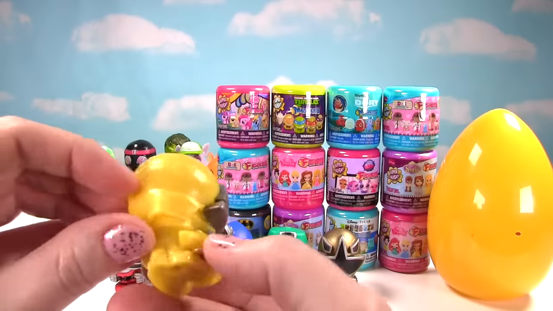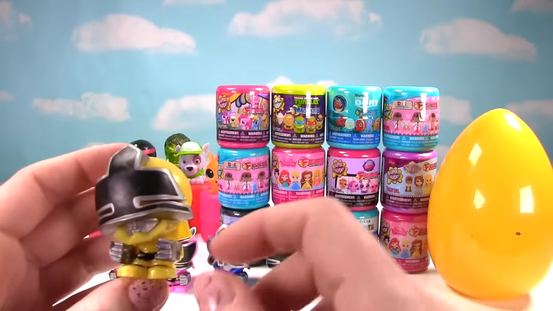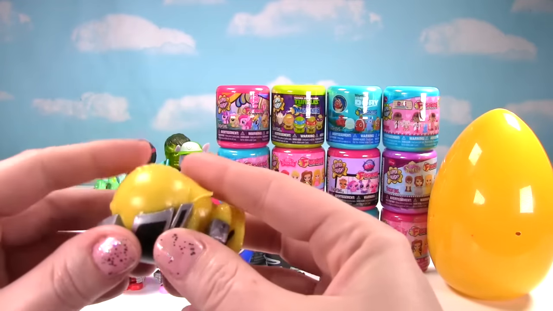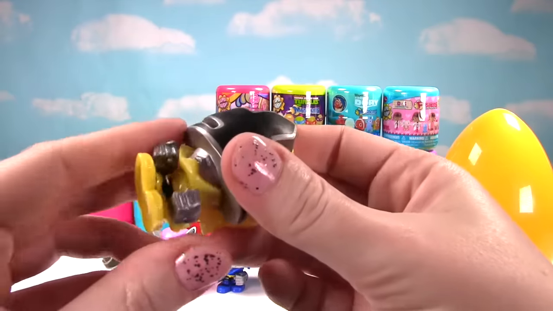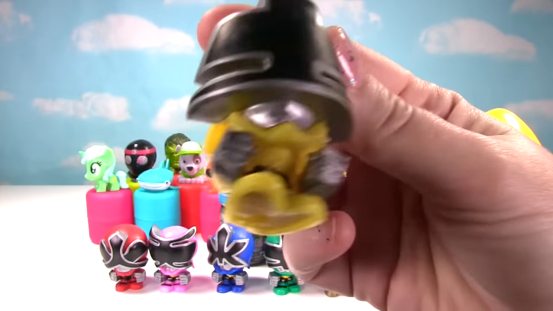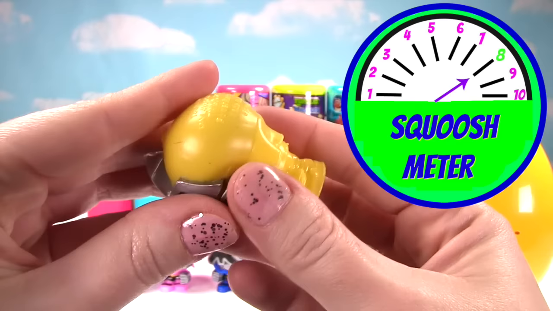Oh my goodness. We're gonna need to give him a good squish. So look at this super cool helmet. You can lift up the back a little bit. They have their fists there, their little feet. Oh, so cool. And we'll give them a good squish. And another squish. They're very squishy up top, but their feet are super hard, and so are their fists. So on the squish meter, they get an 8.